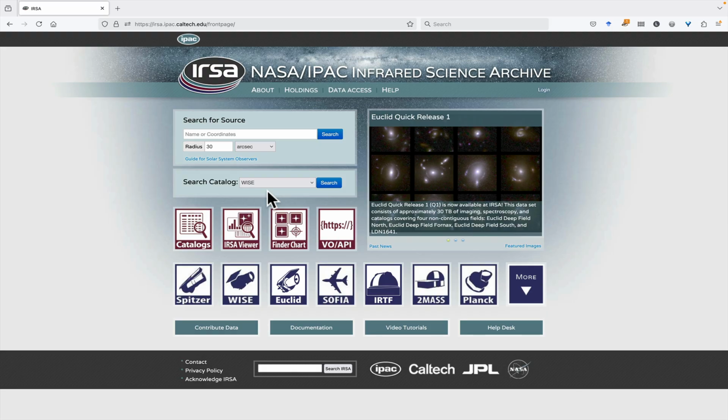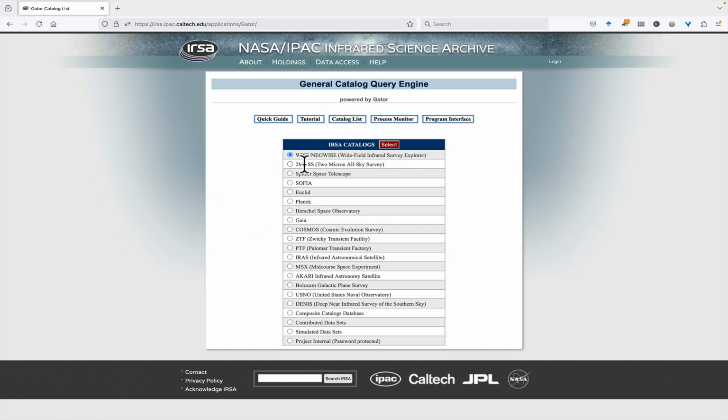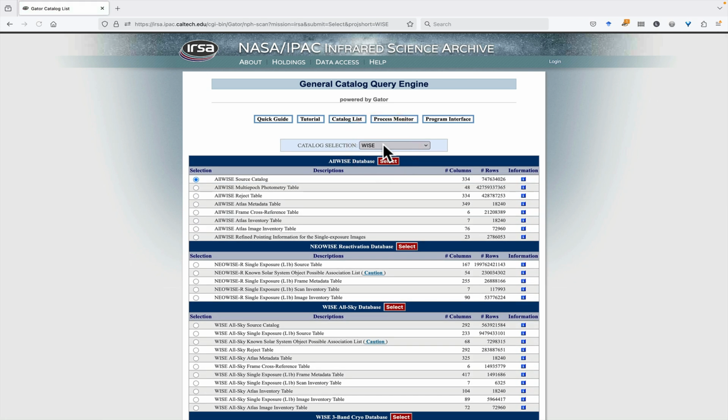So how do you get a table file suitable for uploading into the time series tool such that you can take advantage of its capability to pull images? I'm going to show you how to do that. First, we need to go to the catalog search tool, and then within the WISE, NeoWISE universe of things, we need to find a data delivery that includes individual exposures.